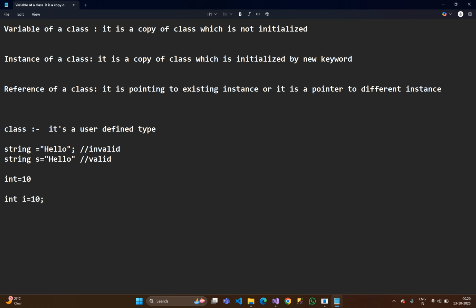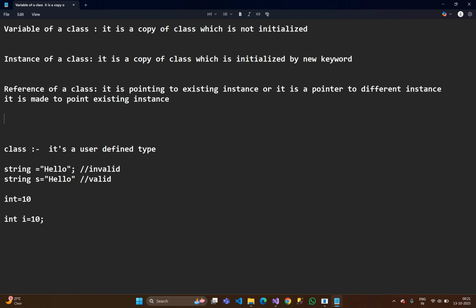Also it is made to point to an existing instance. It has no own memory.